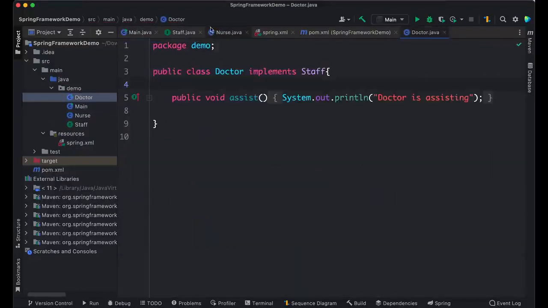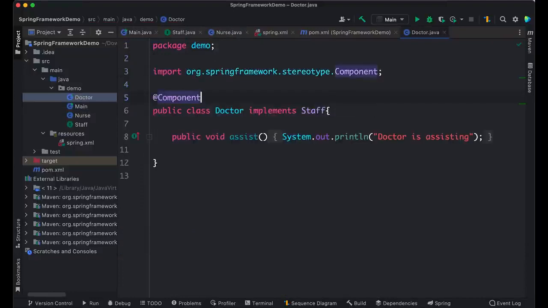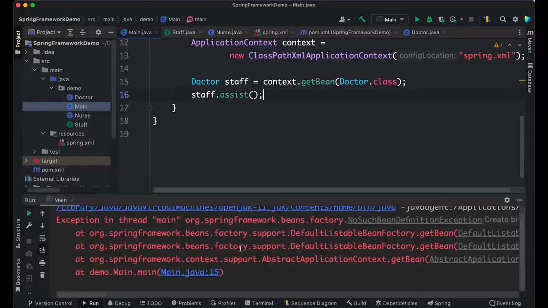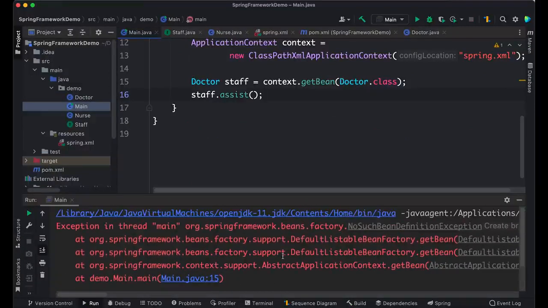Now to use the annotations, we have to mark this as a Spring component. That's it. What we are telling Spring is that the class we have created is a component that you can use to create beans out of. If we try to run it again, let's see what happens. It should fail, actually. And here you can see that it failed, because Spring doesn't know yet. You just created the class and defined that it's a component, but where should Spring search for it?